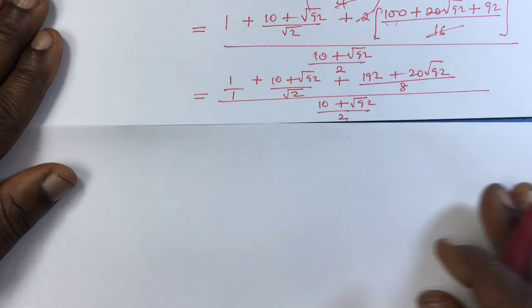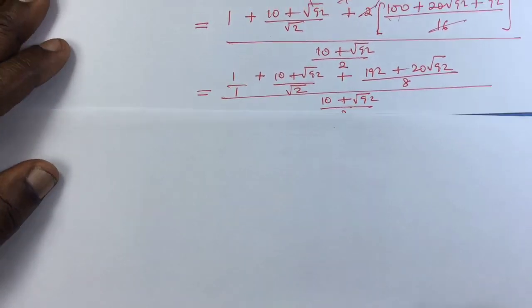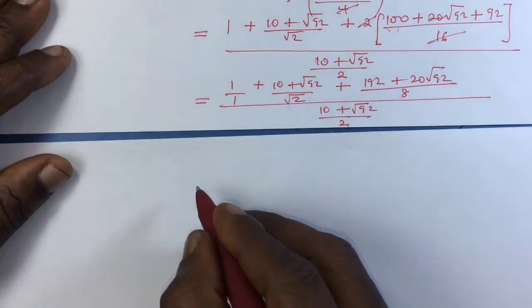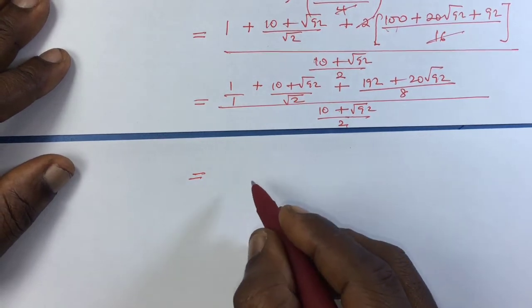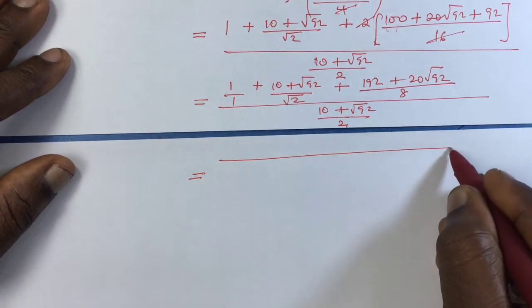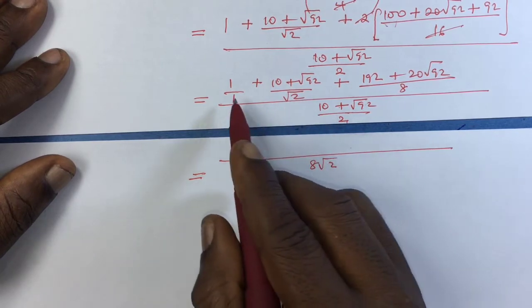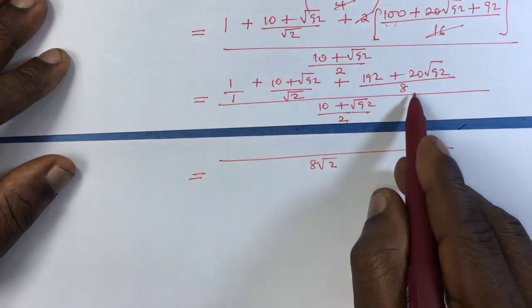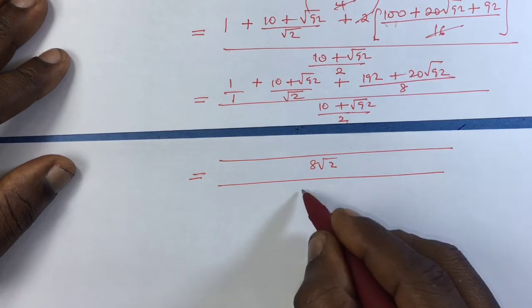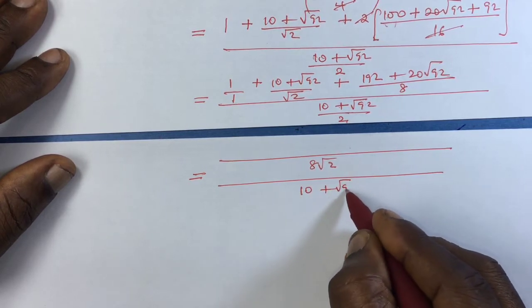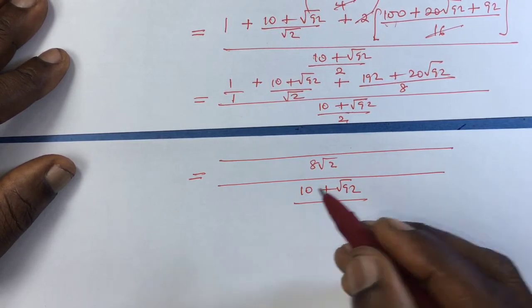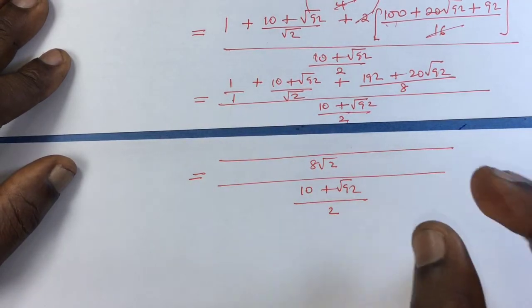So, let's continue the problem over here. Now, continue the problem, you are going to have this. The LCM in the numerator here will be 8 root 2, clearly. That is the product of 1 root 2 and 8. So I'm still going to leave this as this. Okay, then let's simplify the numerator.